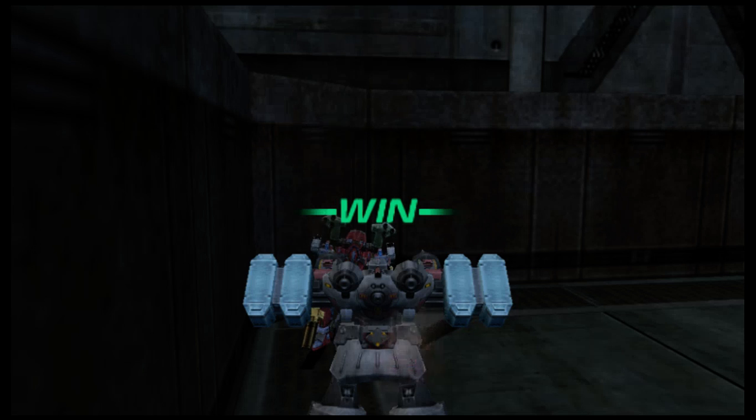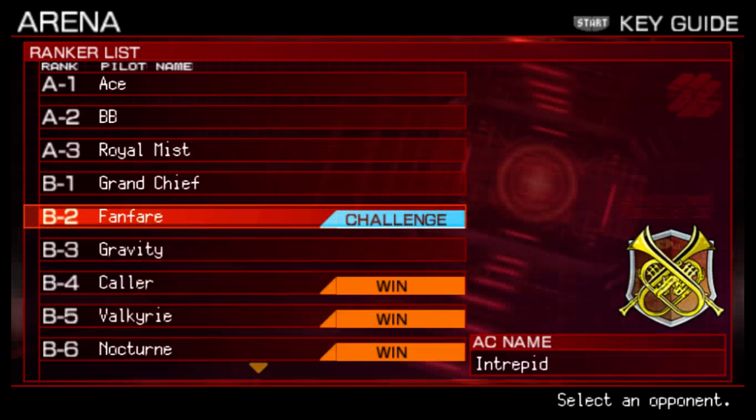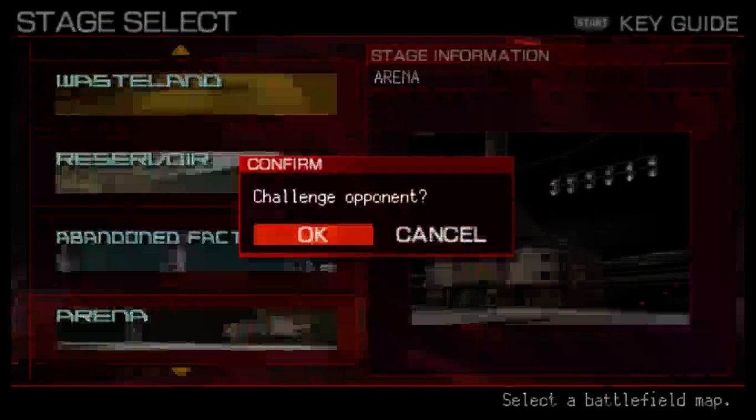Actually ended up getting him on a tie last time, but that works out better. We'll pretend that was a legit win the whole time. Thankfully he doesn't have much shell defense, or energy defense for that matter, he doesn't really have much of anything. Alright, so I guess we'll do this one. Actually, maybe I should have done the other one.